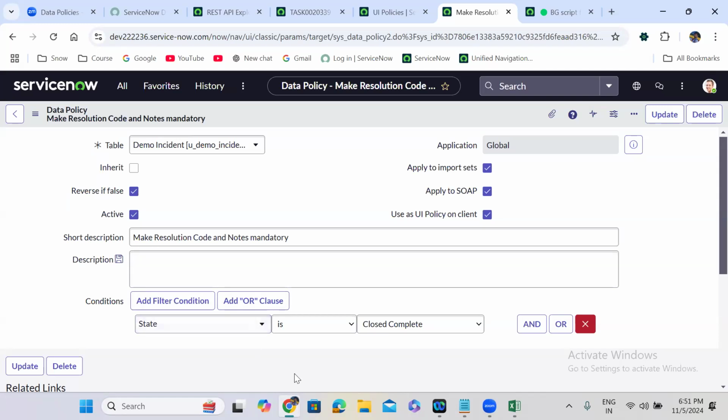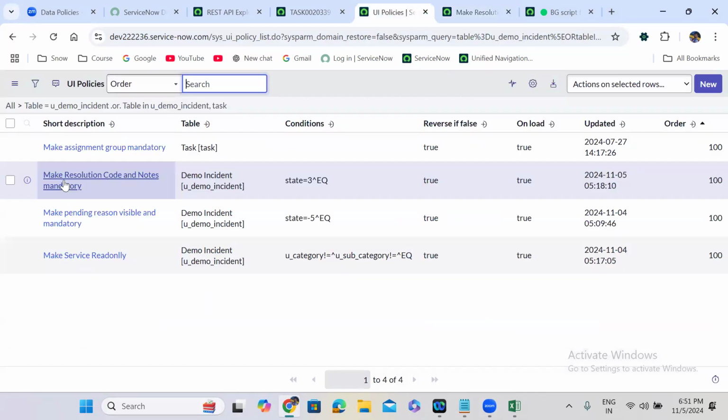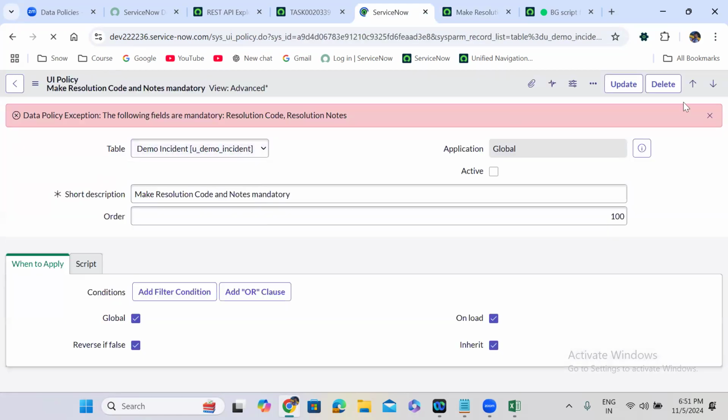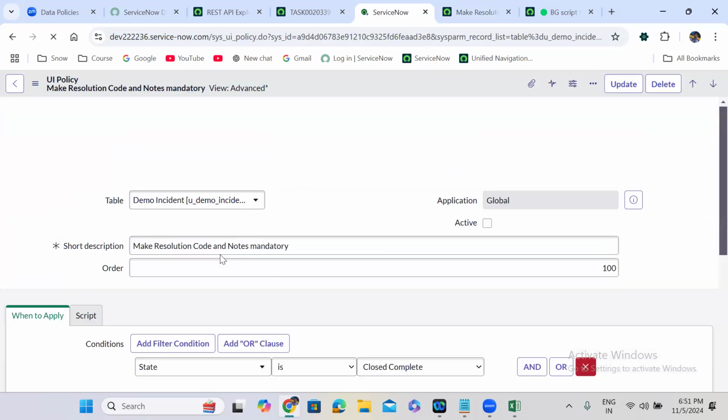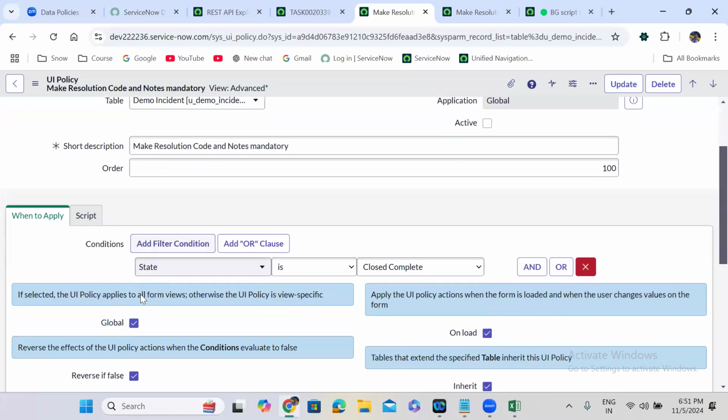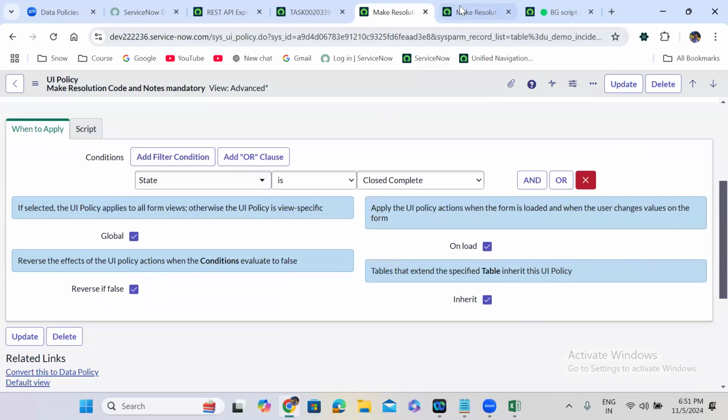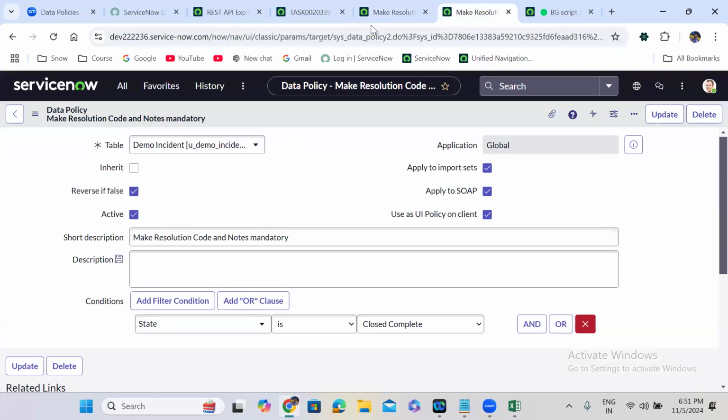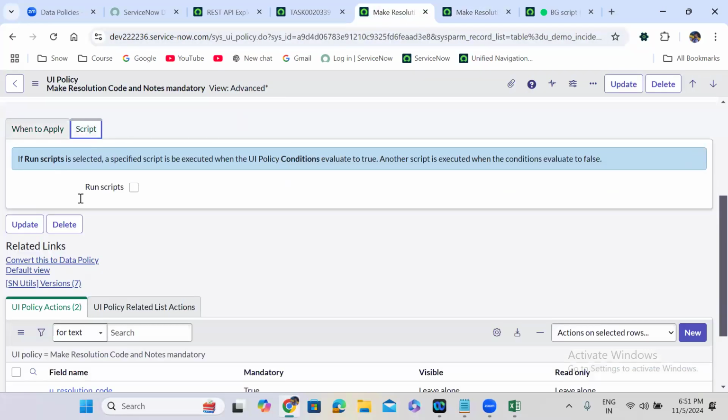Guys, here in the data policy, you don't have any view control. Like in the UI policy, you have view control here. This is view control. But in the data policy, there is no view control. In the UI policy, you have an option to write the script.